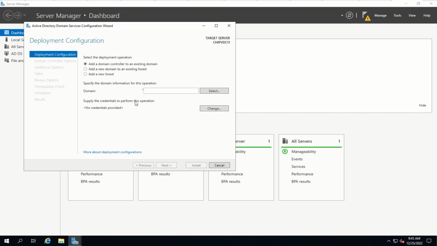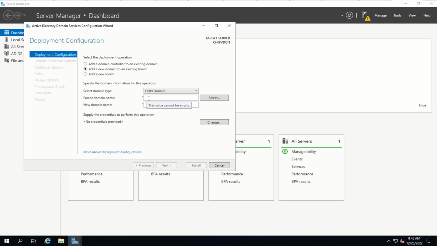Then in this Active Directory Domain Services Configuration Wizard, we select the option Add a new domain to an existing forest. And in the parent domain name, we type in itlifeskills.local. And in the new domain name, we type in NCSA.